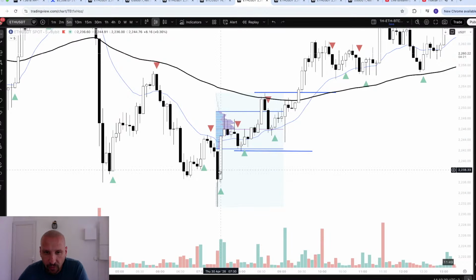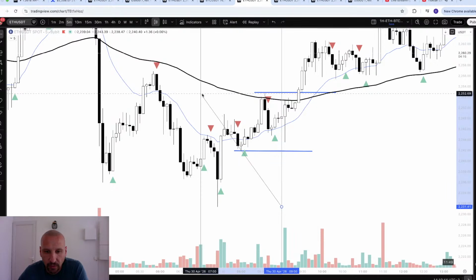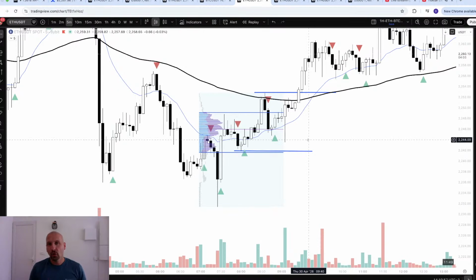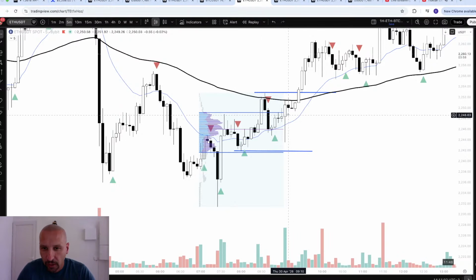Where is it? From the hour. Let's go to 7. I will show you the 7. So that's the hour. From 7, 2 hours volume profile. And here was the flip that happened. Look at where the point of control is from the 2 hour candles. Here. Look where it came down to 45. It went a little bit down, yes, to grab more liquidity, to fake traders into shorting. And then we saw a big push up.